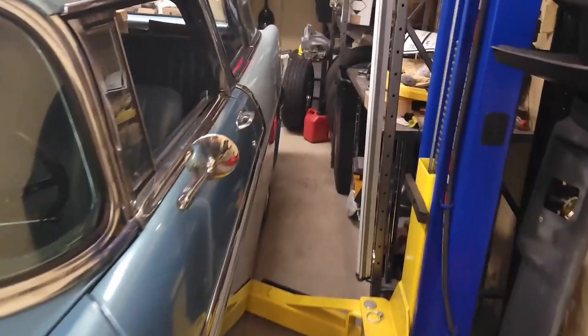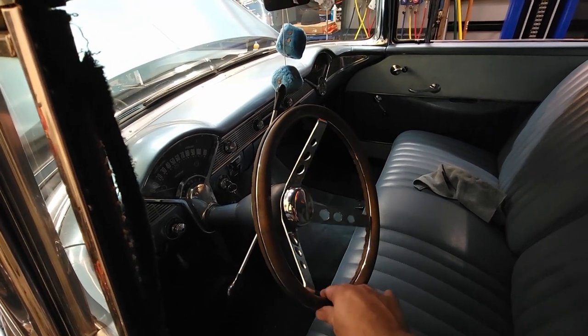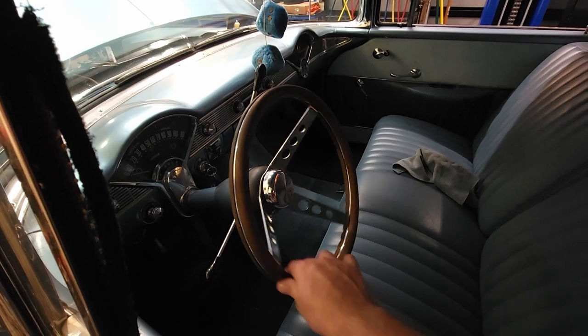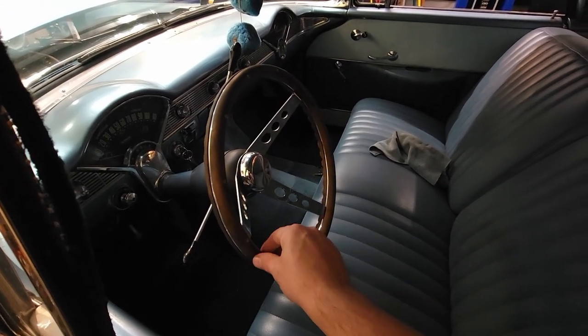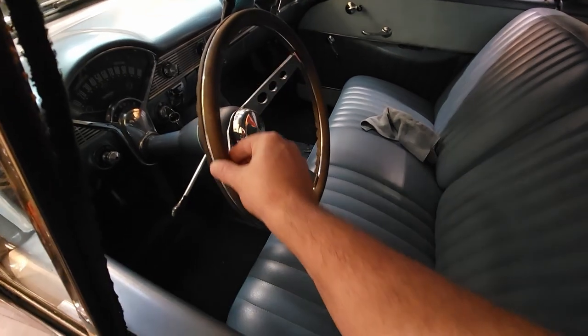All right, guys, when that piece comes in, which would be like, oh, and while we're at it, I probably haven't shown you this, so this is what I'm fighting with. There. That is just engaging to go right. And then that huge gap there. So from there to there, and that's just engaging to go left. So it's got this much that the suspension's moving by itself under there and the steering wheel doesn't move. It's tough to drive. I've had cars where you have to do this, you know, and there's that much play in it, which is maybe an inch.